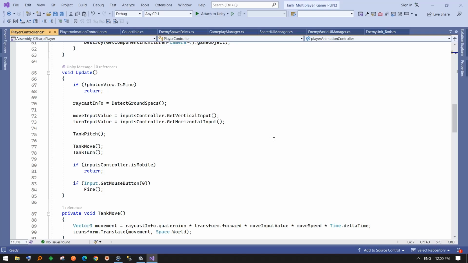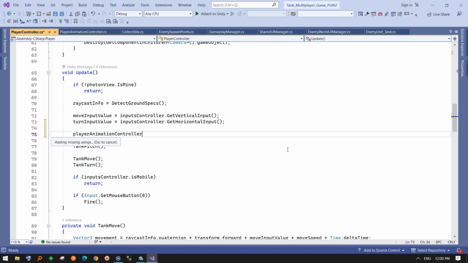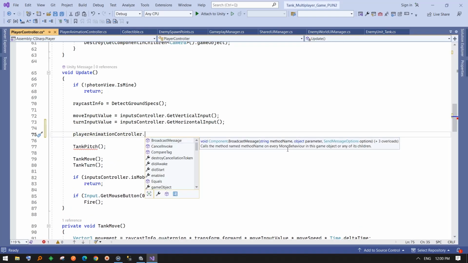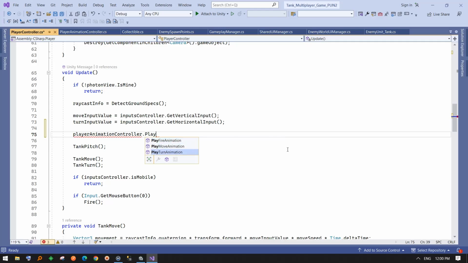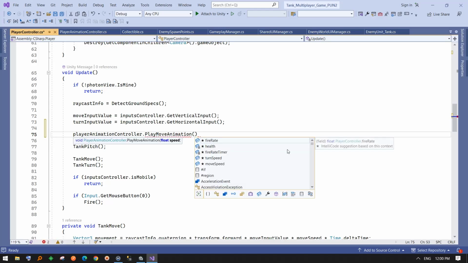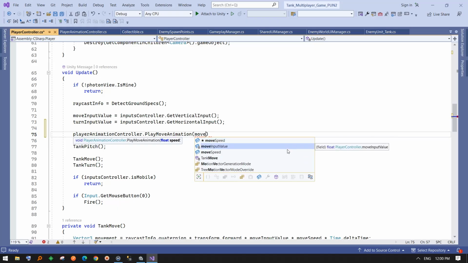We go to the update method, and after assigning values to the move input value and turn input value variables, we call the player move animation and player turn animation methods for the player animation controller.